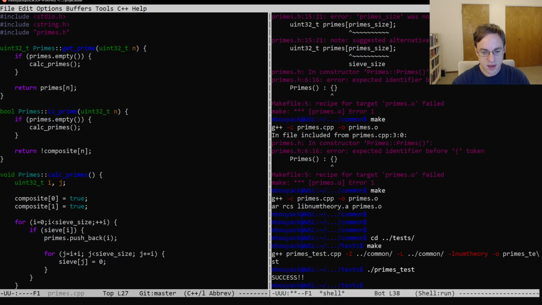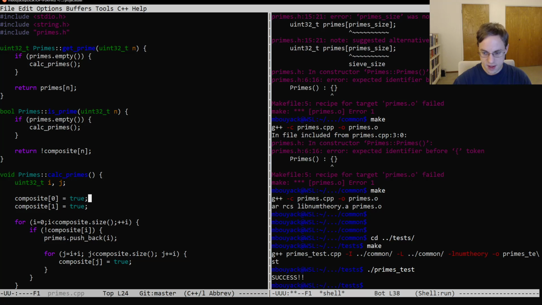Here instead, we want to say composite.size. Here we'll say if not composite. Here we'll say composite.size. And here we'll say composite equals true.